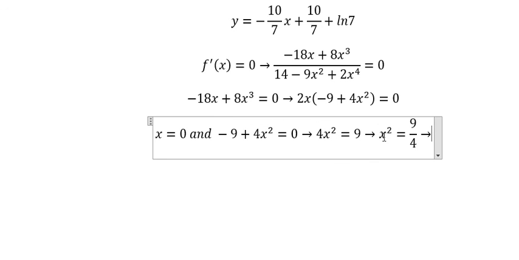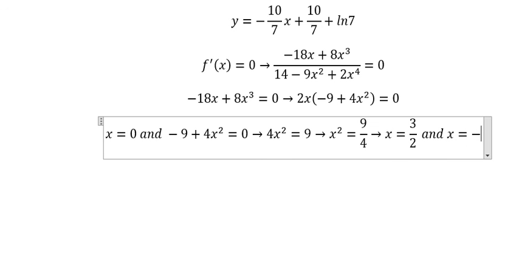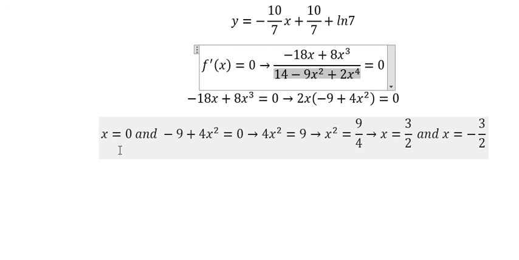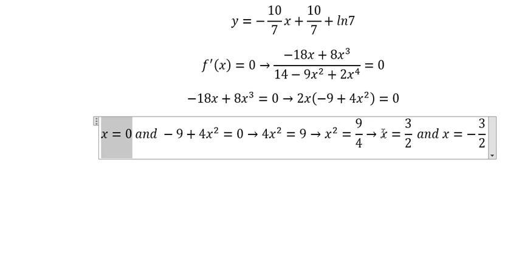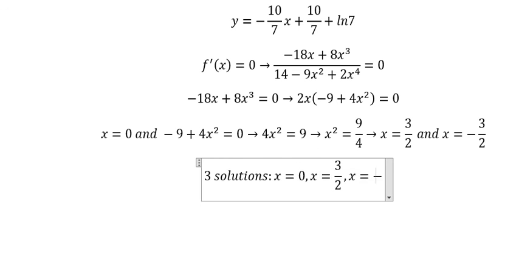So we put the square root on both sides. So we have s equal to number 3 over 2 and s equals negative number 3 over 2. And after that we put back to this one to check the conditions, to make sure that we cannot allow the denominator to equal number 0. After that we see this one satisfied, this one satisfied, and this one satisfied, and now we have 3 solutions: s equal to number 0, s equal to 3 over 2, and s equal to negative number 3 over 2. And this is the final answer.